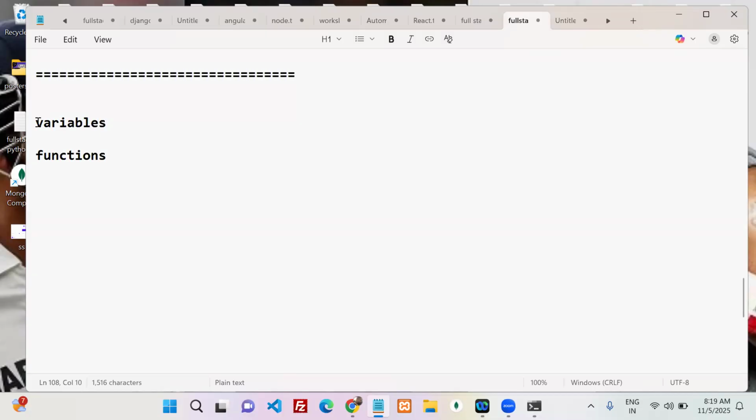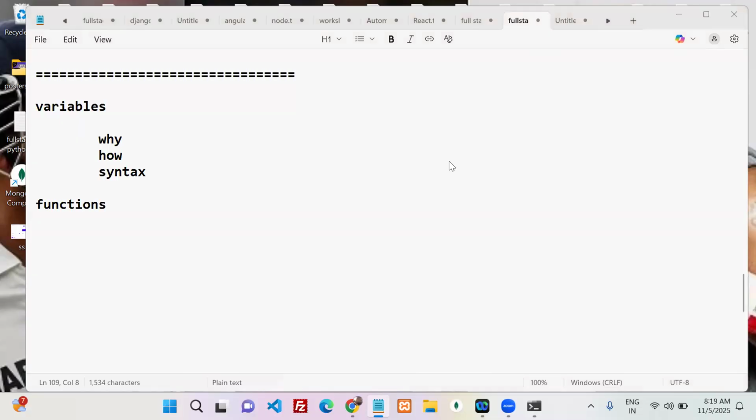So tell me, if you have an idea about any programming language, can anyone tell me what is a variable? Why do we go for variables? How do we create a variable? What is the syntax? Can anyone tell me? Any programming language, not only Python, even C, no problem. A variable stores data. Very simple, right? In your program, every time we are going to work with data only, right? You are going to perform some operations on the data only, or not?